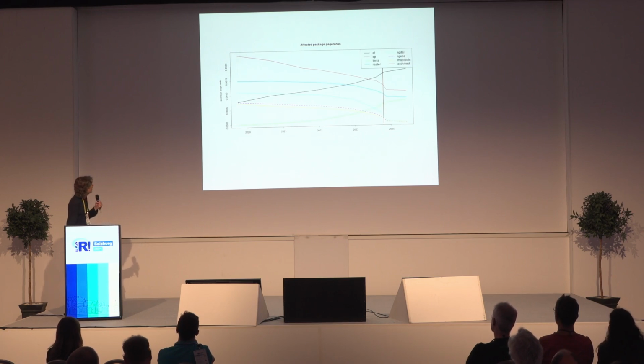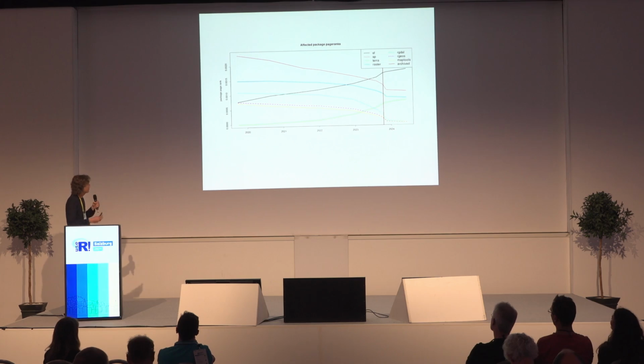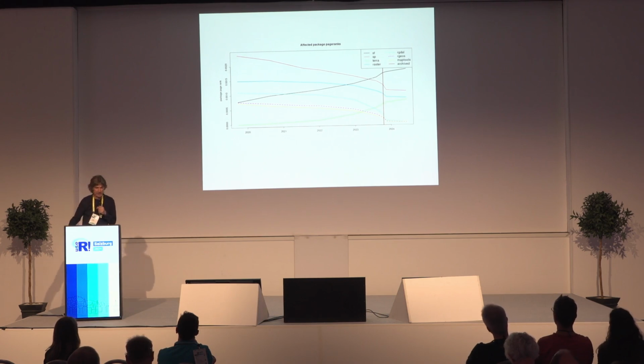Here you see the page rank. This is a measure of reverse dependencies of packages, where you see in dotted lines those two, rgdal and maptools. They become less and less important, less and less connected to other packages in the CRAN ecosystem. And you see the other packages, sf and terra, basically taking over. You also see sp decline, which is good, at the archival date when things drastically changed.